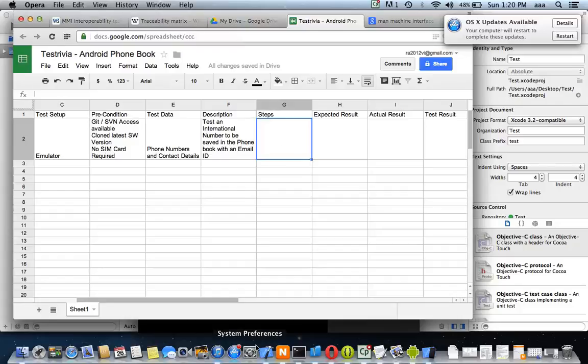So let's see it. And sometimes there may not be a wireframe available at all. It may be very basic versions, and sometimes they will give you a wireframe version which is much older, and not always are the wireframes updated.